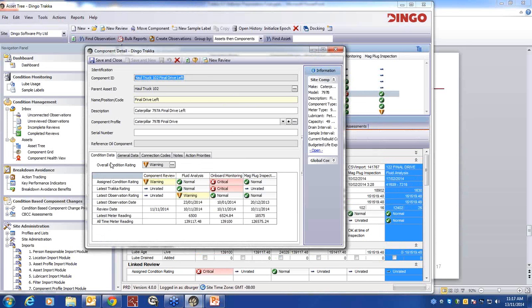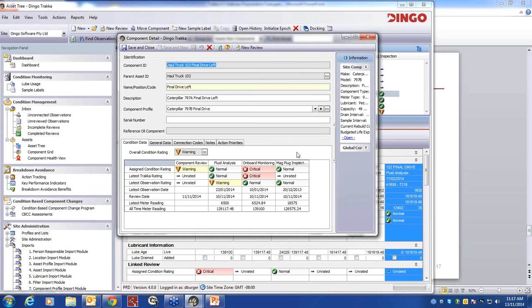So it's this area down the bottom here that is brand new, and this is a summary of the condition ratings from the different observation types, and this will really let you drill down and see what's going on with your component. And in particular, if you have any questions about why the overall condition rating has been set the way it is, this screen here will let you sort that out basically.